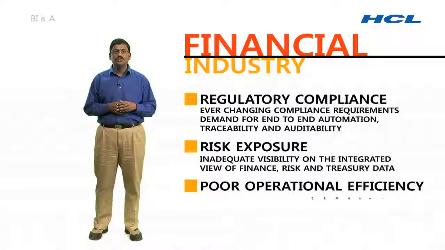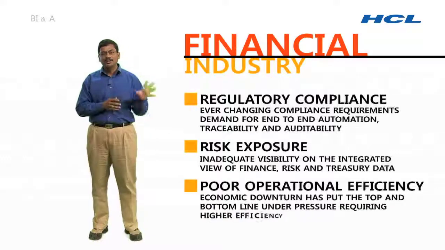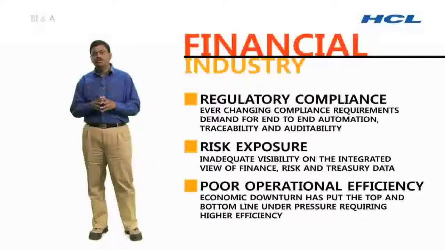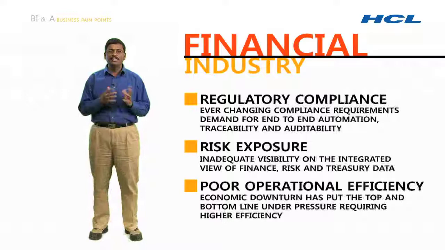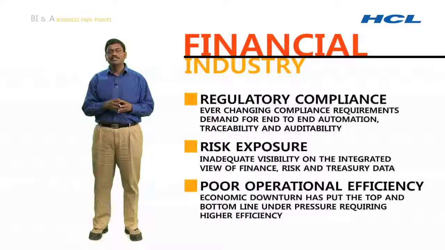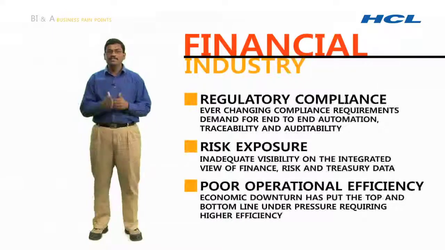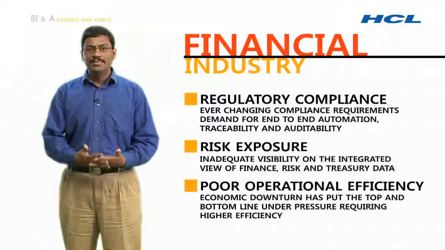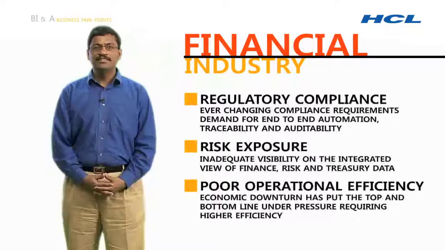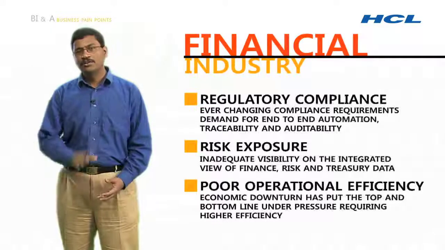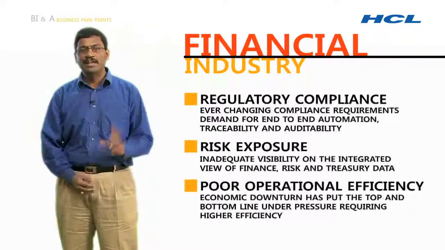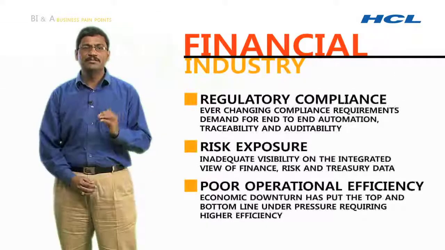FIs are stuck with low-margin businesses. As a result, to achieve both top line and bottom line growth, they are mandated to operate at a lower cost. Given that resources are limited, there is an imperative to make a clear distinction between a high-value customer and a low-value customer and achieve higher profitability. Let us now try to summarize these challenges which are being faced by the customers across different industry segments and arrive at a set of common business pain points.